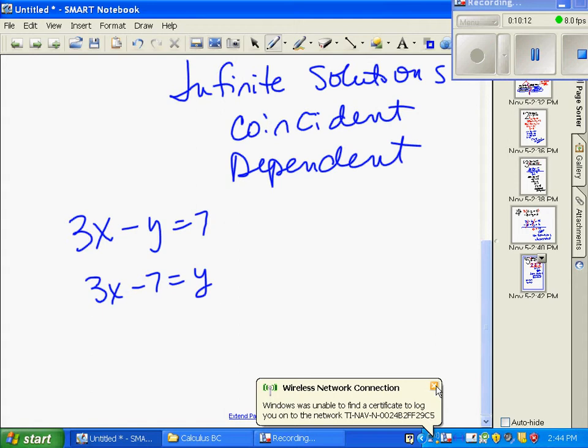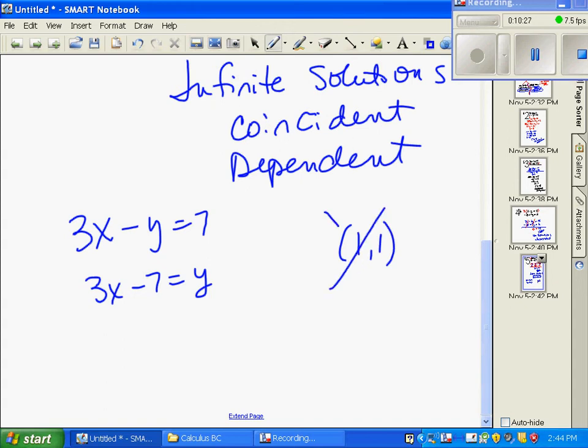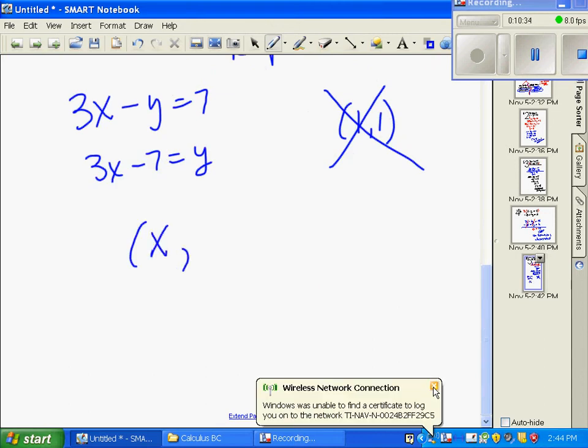I have infinitely many solutions. You cannot just say all real numbers. That's not an option. Okay? All real numbers just means you can pick out any two numbers you want and say that's a solution to the equation. And in fact, that's not necessarily true. So what we have to do is we have to say, okay, let's let x be anything we want. That's our all real numbers.